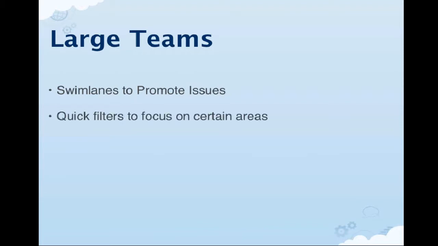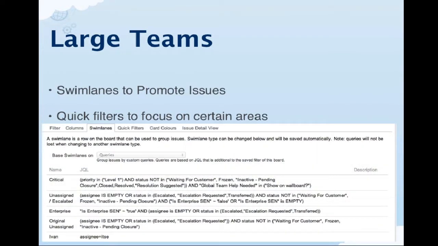So we use quick filters to focus on certain areas, but we primarily use swim lanes. And here's a glance at what we're doing with the swim lanes there. We've got all our level 1s that are not waiting on customers, the level 1s that are waiting on us, go to the top. And it doesn't matter if they've got someone looking at it or not already, we make sure that they're on the top. If we've got a level 1, and even if some other guy is already handling it, I want to make sure that I can see it.